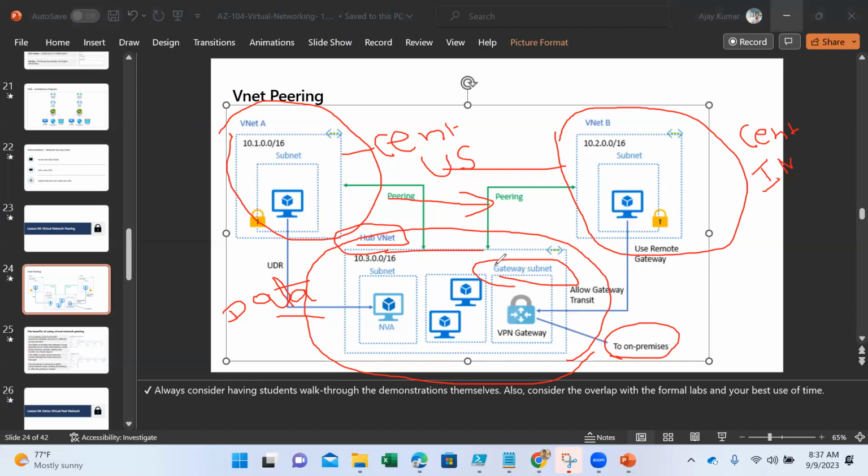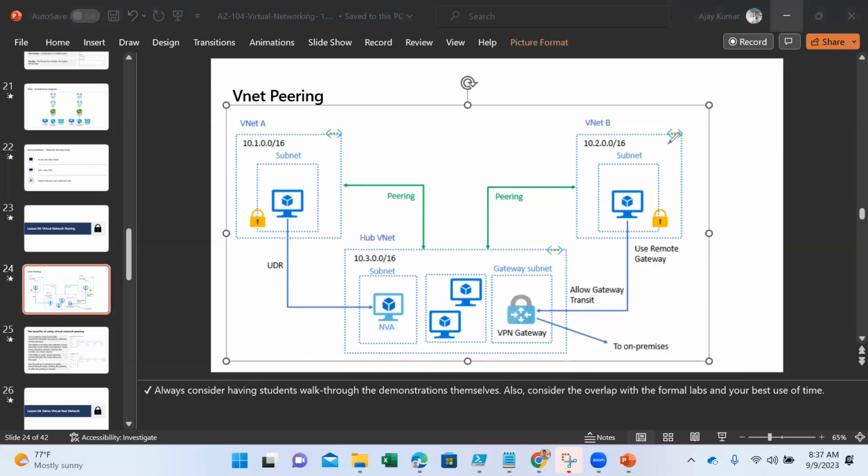So that's what it says here. Once you establish the connectivity between two different VNets, you can extend this connectivity to your on-prem also by utilizing the VPN gateway. Okay, so we'll get more clarity on this. Let's see that.